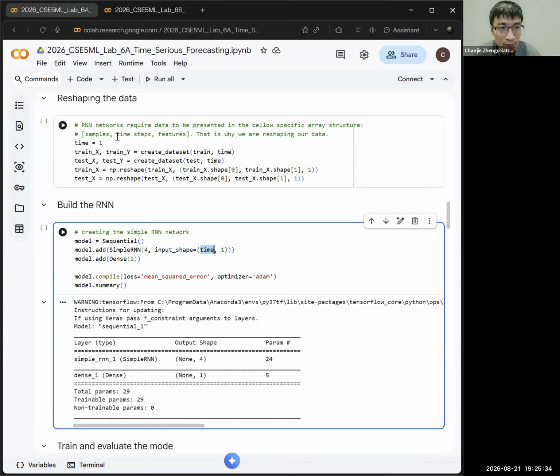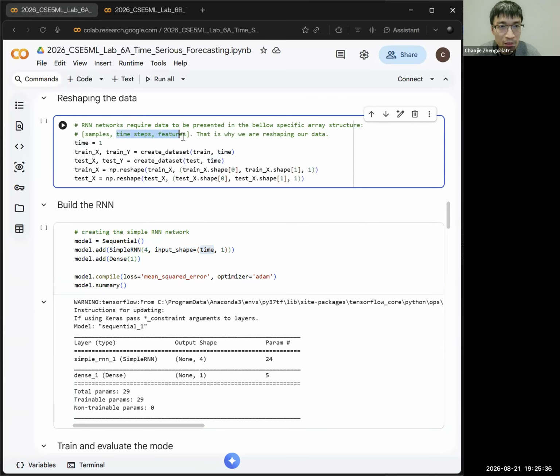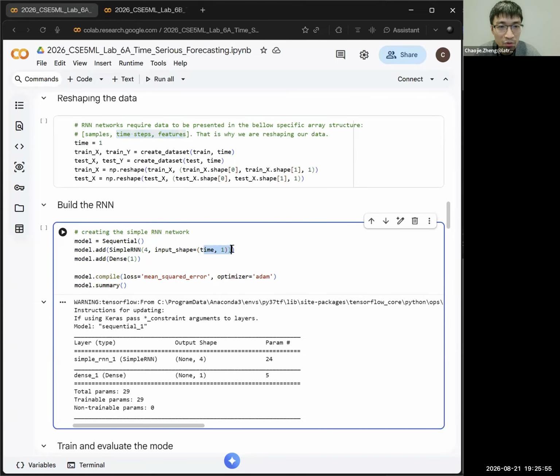You have seen what the shape of the input should be. The first dimension corresponds to the batch number, so it will be ignored in this input shape. And so we need to match the second and third dimensions with the input shape.